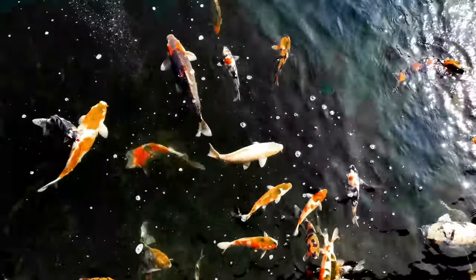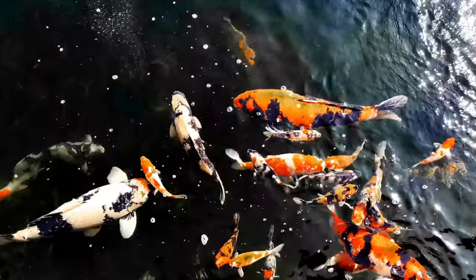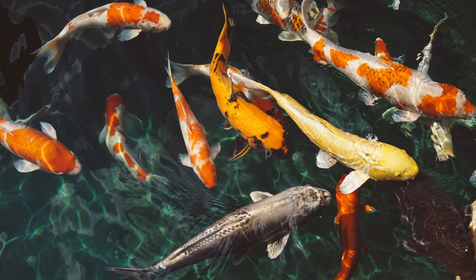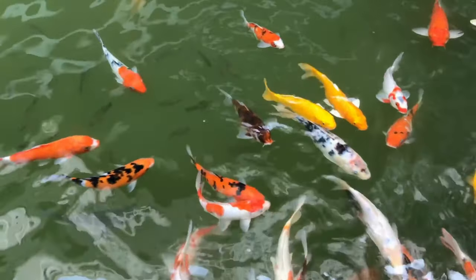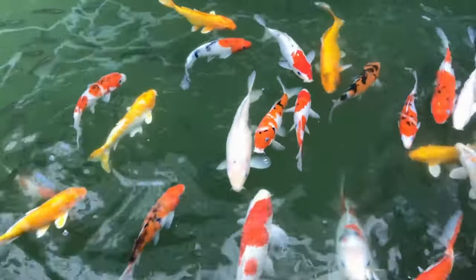When we hear about ponds, the first fish that comes to mind is the koi fish, one of the most popular fish for ponds. It wouldn't be wrong to say that the koi are the king of ponds. With their beautiful, colorful, cylindrical bodies flexing gracefully, the koi fish is a treat for sore eyes. As for outdoor ponds, koi is a perfect fit since it tends to grow very large if kept in optimal water conditions. They are also robust fish that can withstand extreme winters and summers.